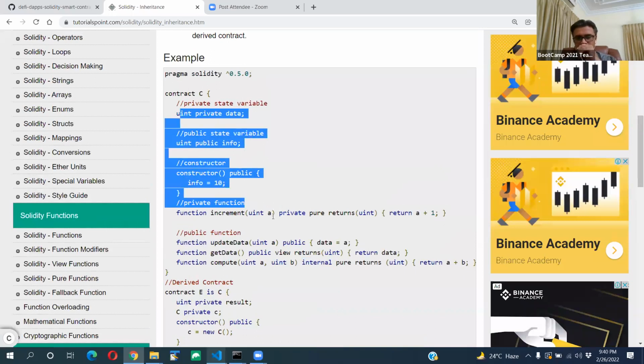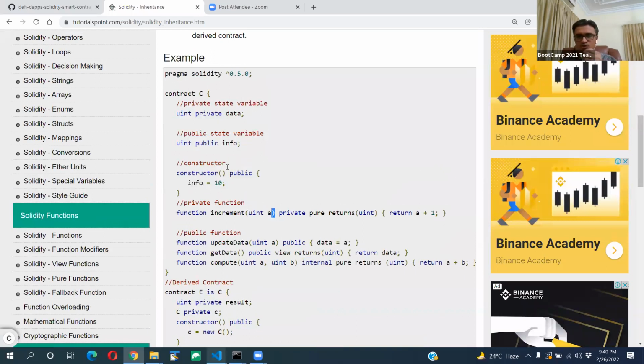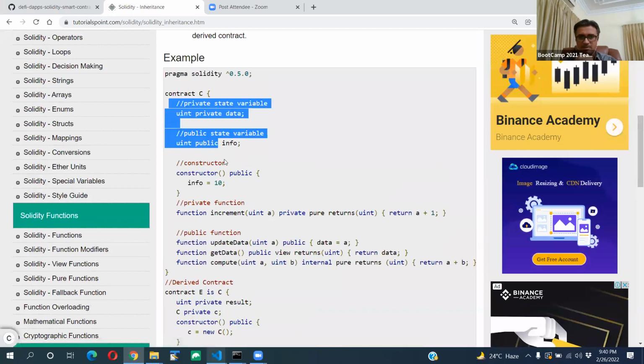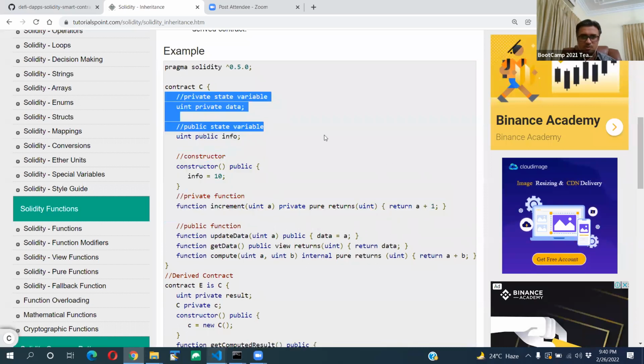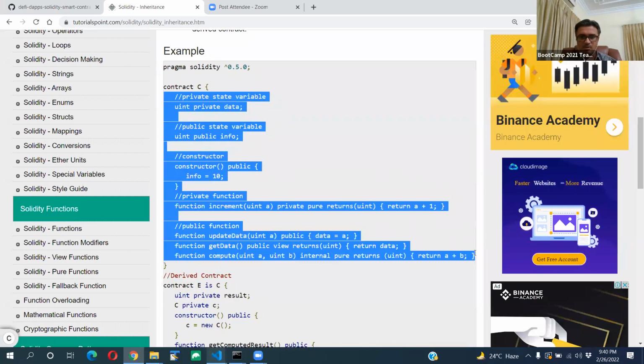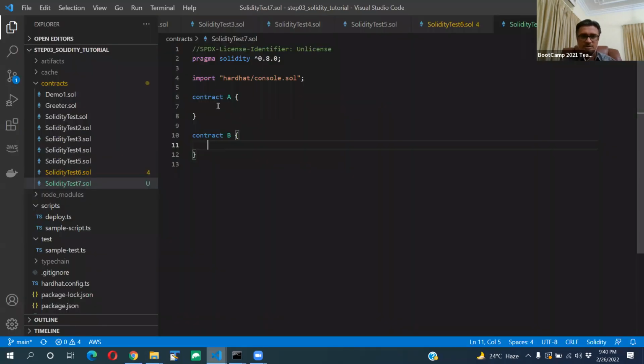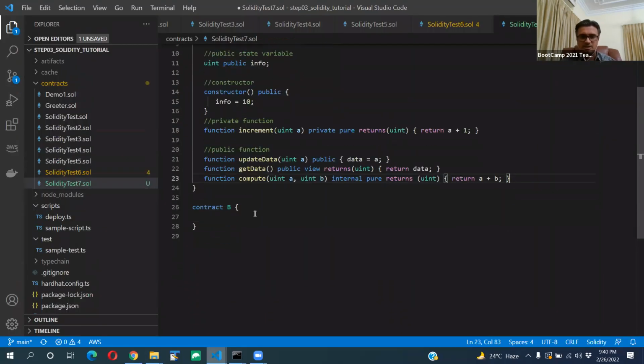Basically it has all the functionalities we need to use, so I'll just copy from there, because it has the private function, private variable, and all those things. So it will cover all the features we need to discuss within inheritance.